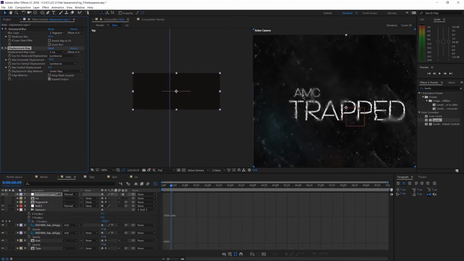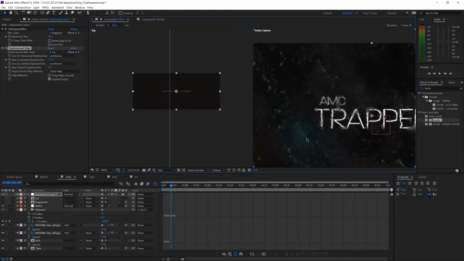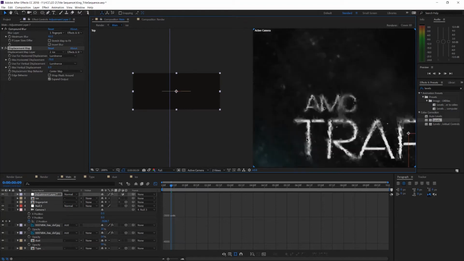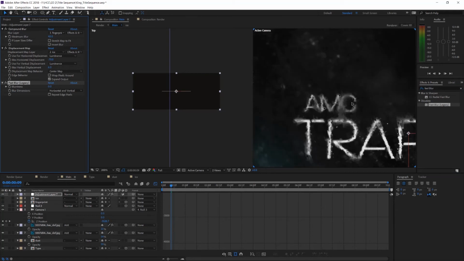And you might find that the effect starts to break apart or look sort of low quality. One way you can fix that a little bit is to add a Gaussian blur, or we can use a fast blur actually. And just set this to 1 or even 0.5.